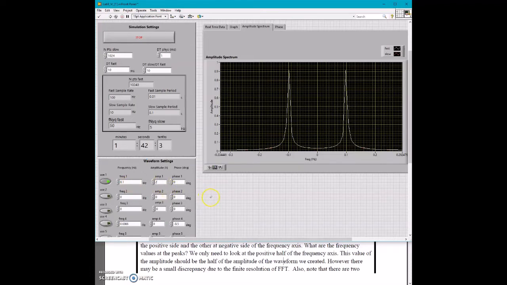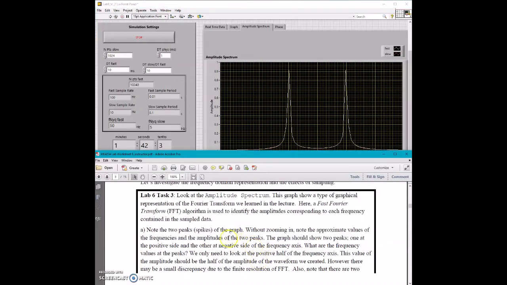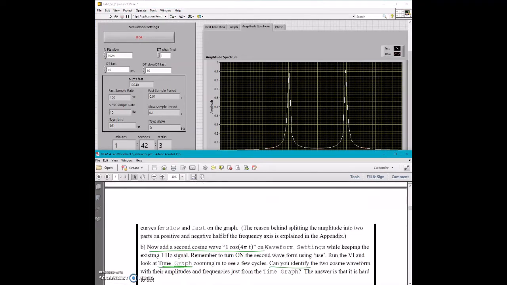The amplitude was 2. So when you look at the plots, the two plots that are on top of each other, you see the amplitude at 0.9. When you add those two together, you get approximately 1.8. So your FFT, fast Fourier transform, was not able to capture the amplitude very well, but it was able to capture the frequency exactly. That's what you're supposed to notice. So that's your task 3.